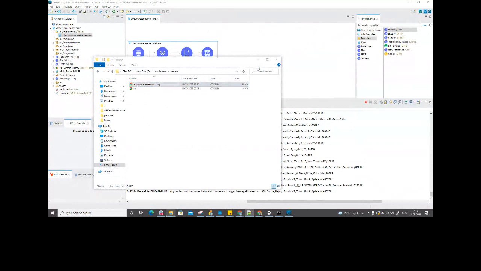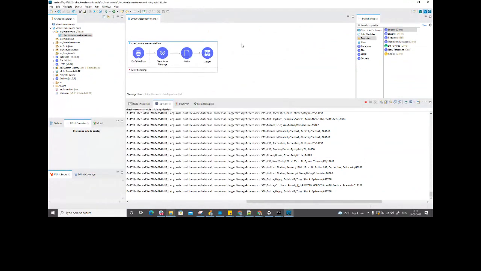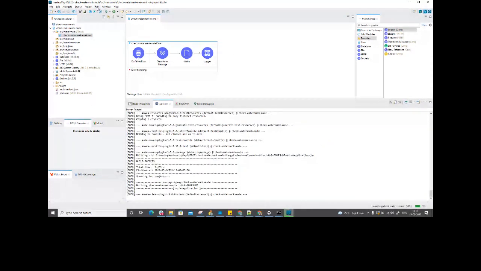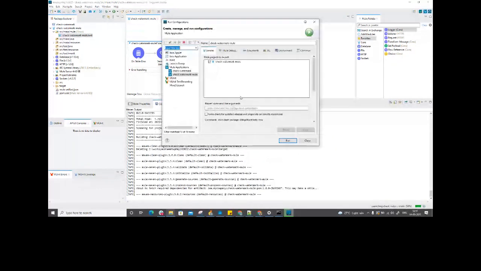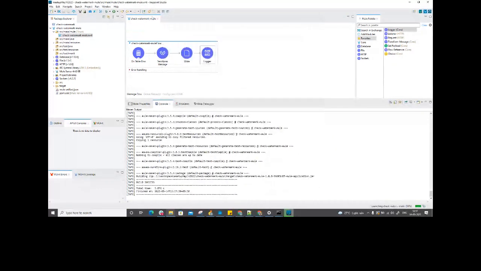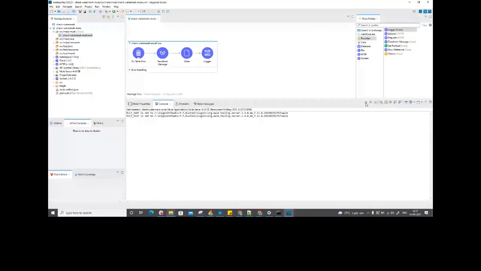Okay, now let me show you one more thing. We are talking about watermarking. This was the first time synchronization that had happened, right? Let's talk about the second time synchronization. I'm going to stop this project, and I will run this project again. Why didn't it ask me to prompt? Oh my god, I made it never. Let me stop this application.